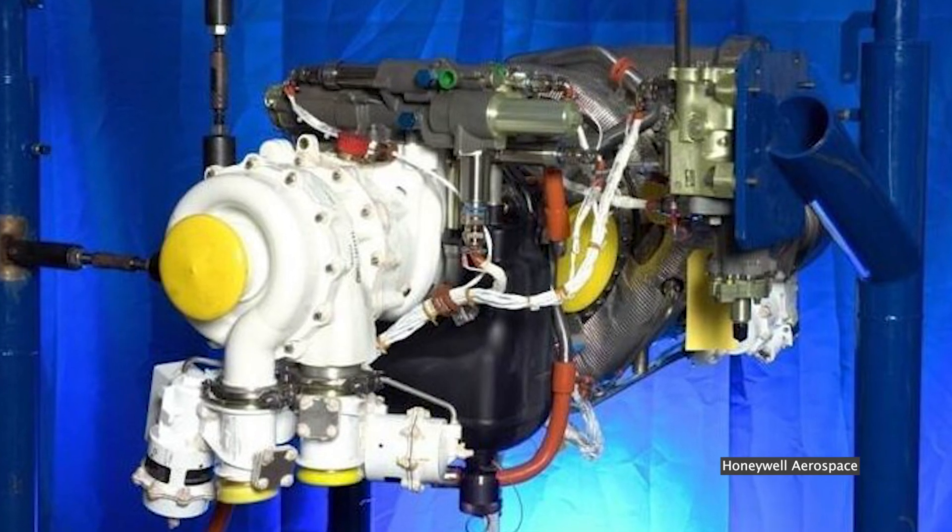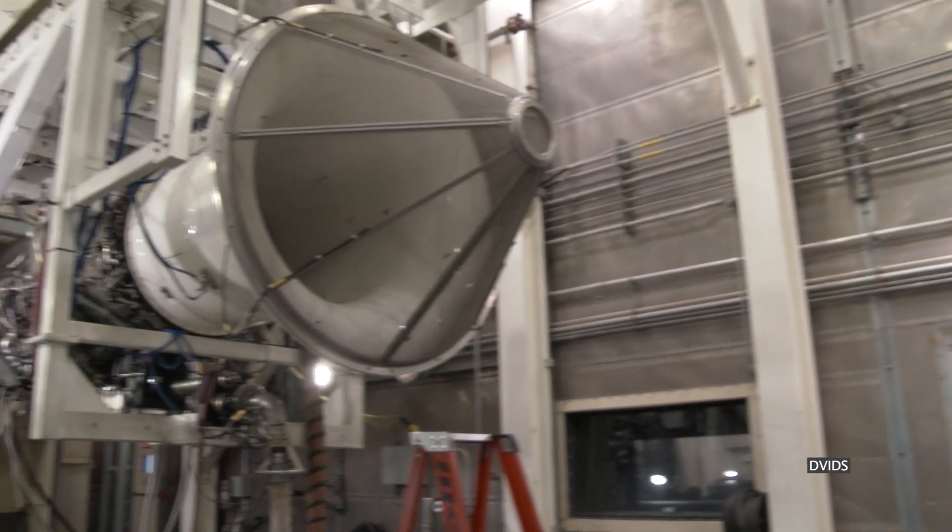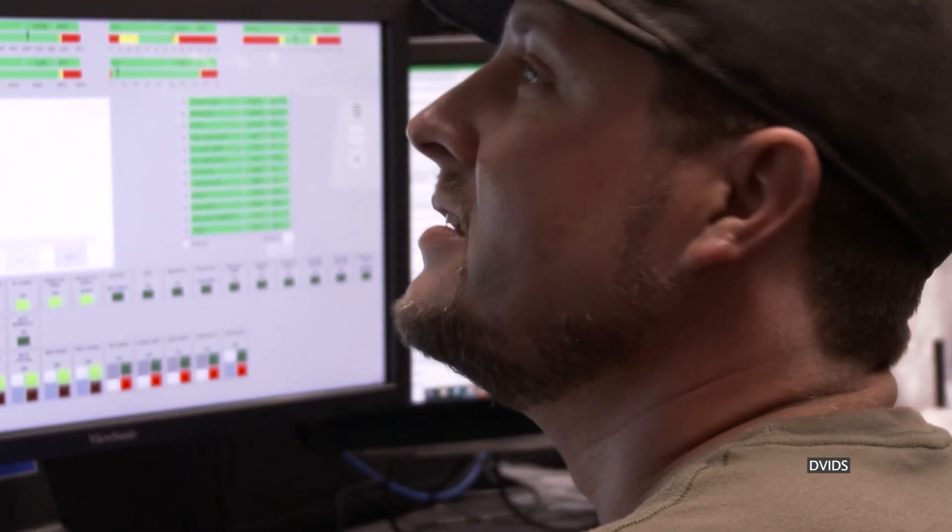Obviously this upgrade is designed for the F-35 and uses F-35 parts and components. Is there technology being developed as part of this effort that you think will be applicable to other jets down the line? The PTMS system itself is a unique, one-of-a-kind design specifically for the F-35. However, the technology being developed as a result of concluding with an F-35 PTMS system does have applicability to other military and commercial aircraft. Where that capability exists to transcend into other applications, we look forward to doing that. It would be more about thermal cooling solutions — how do you provide high-density cooling in a very small, compact package?